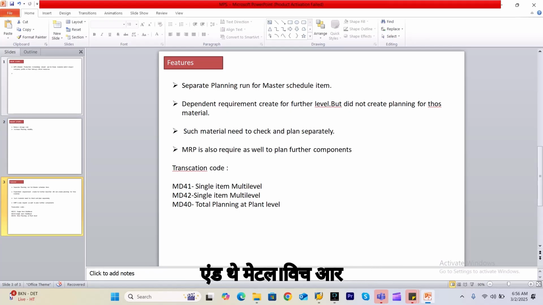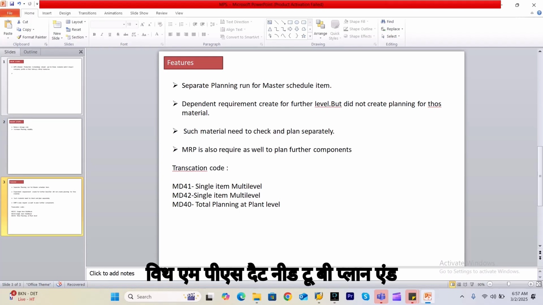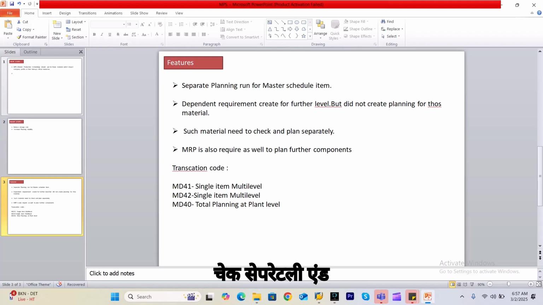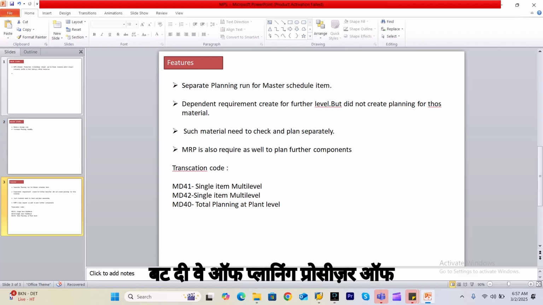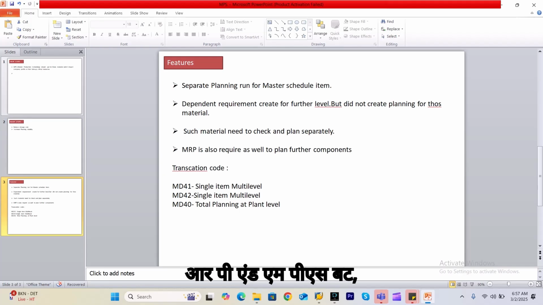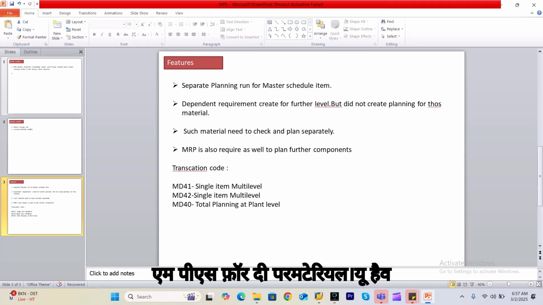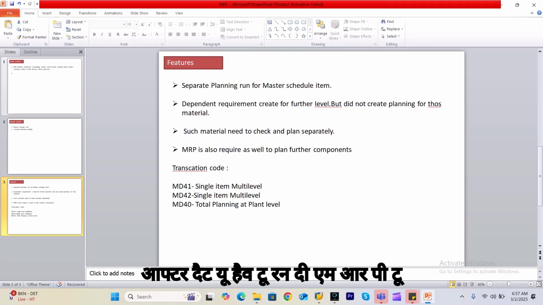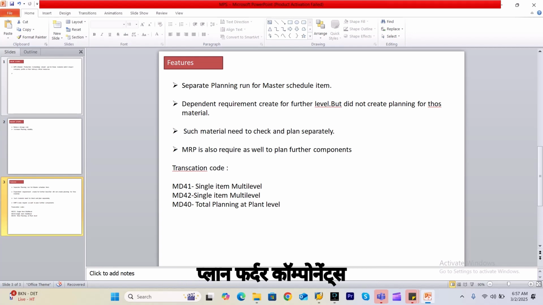The procedure of planning is the same for MRP and MPS, but once you run the MPS for the material, you have to run the MRP to plan the further components. These are some features of master production scheduling.